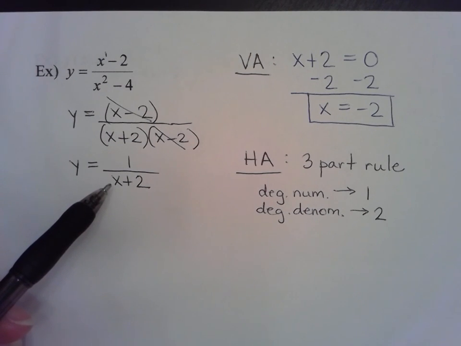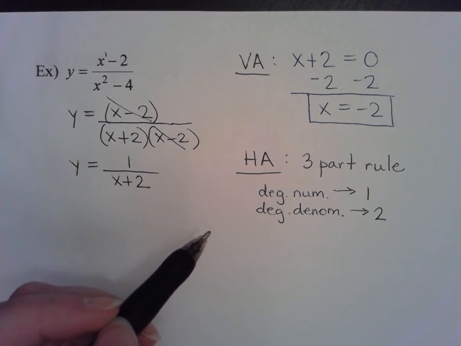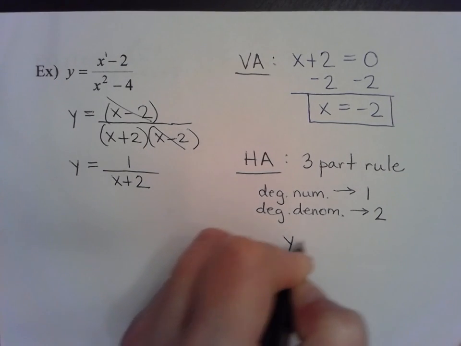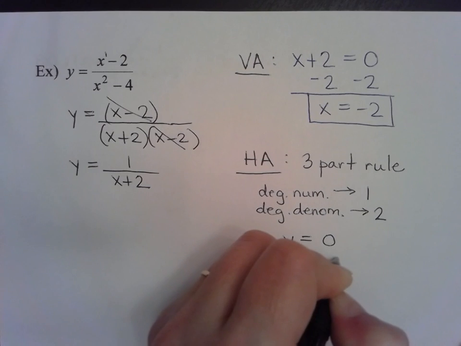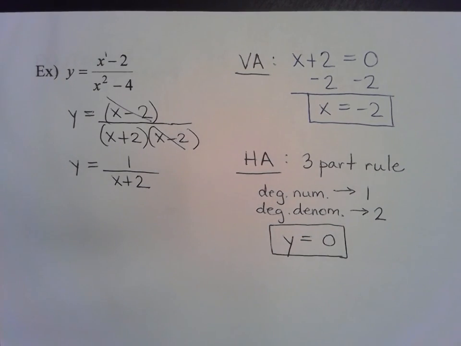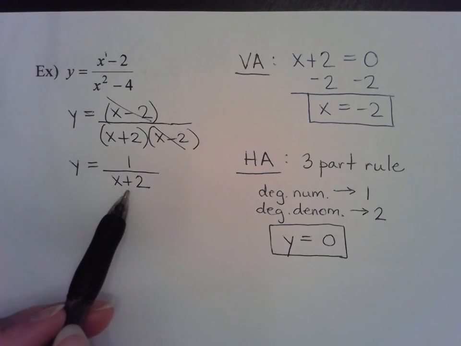So if we look back at that three-parted rule, the top is smaller than the bottom, so that'd be the first part that we listed. The bottom's going to grow faster, so the horizontal asymptote is going to happen at y equals 0. It's going to level off at 0, a lot like 1 over x. And this is a lot like 1 over x. Actually, this plus 2 is just going to shift it. Right, so all those shifting ideas you could do here too.